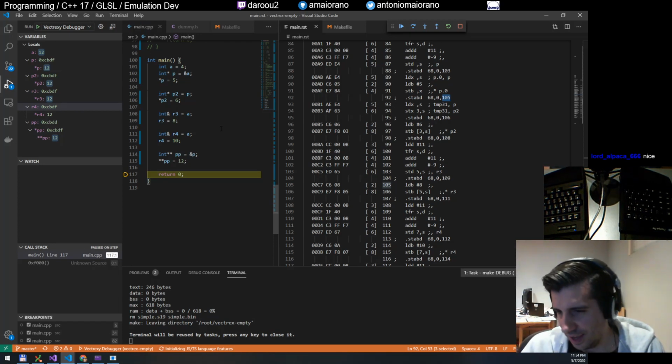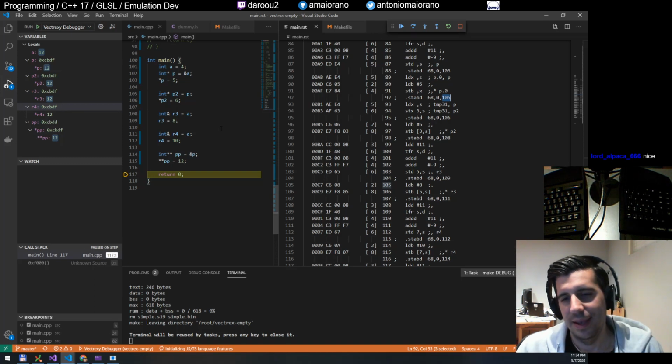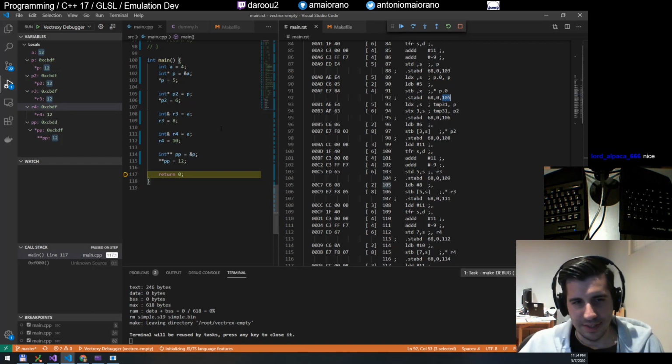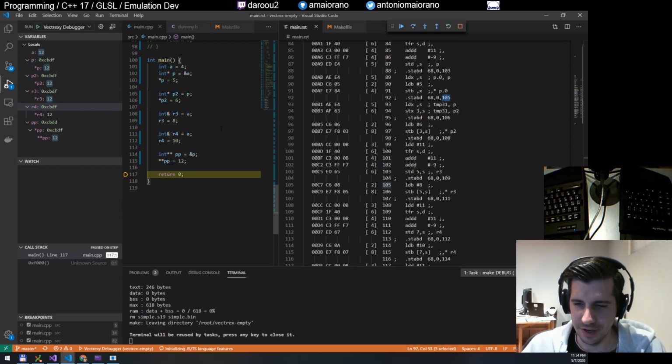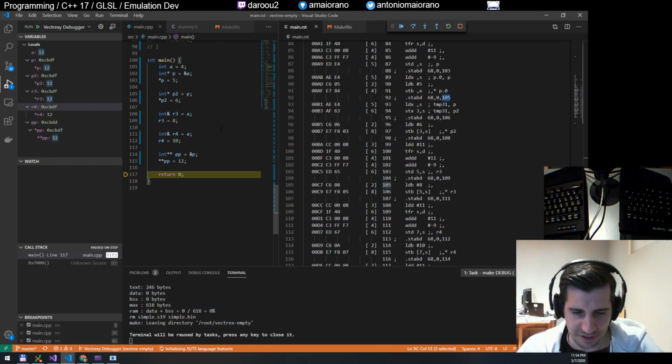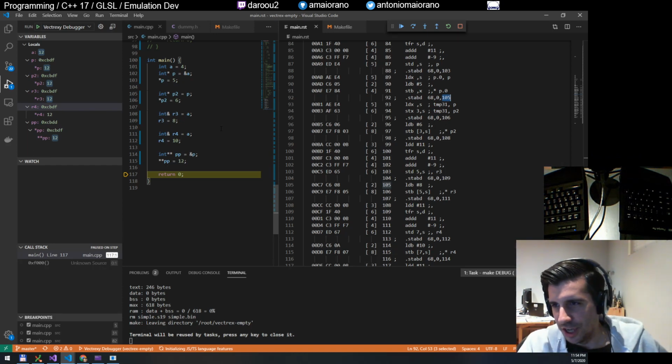And yes, I do own a Vectrex since I was a kid. My uncle bought me one, and I had it in my closet for many years. I'd pull it out once in a while, play with it, put it away, and I have it here. It's in my garage, and it's cool. It's a really cool system. So I thought, after I wrote an emulator for the NES, why not write one for the other system I own that I loved? And that's how this project got started.